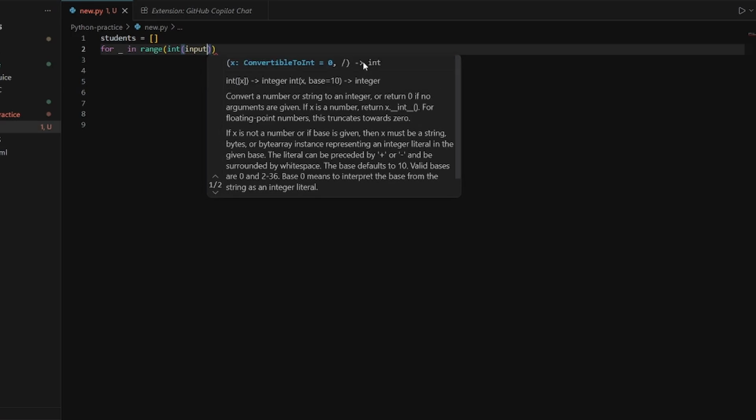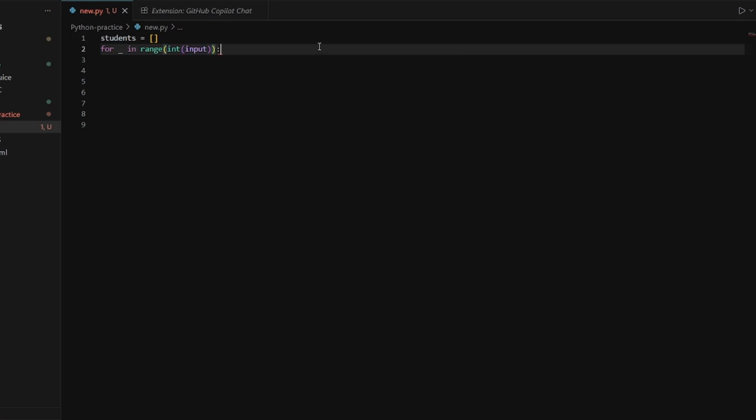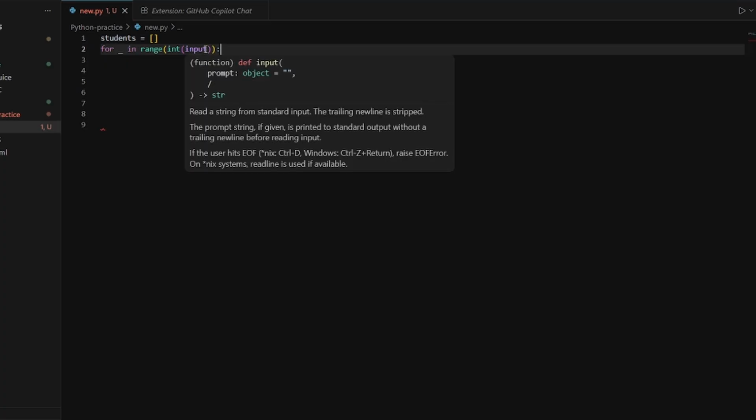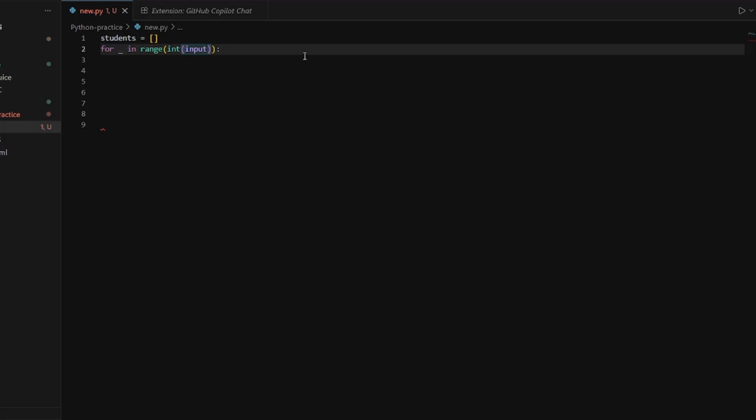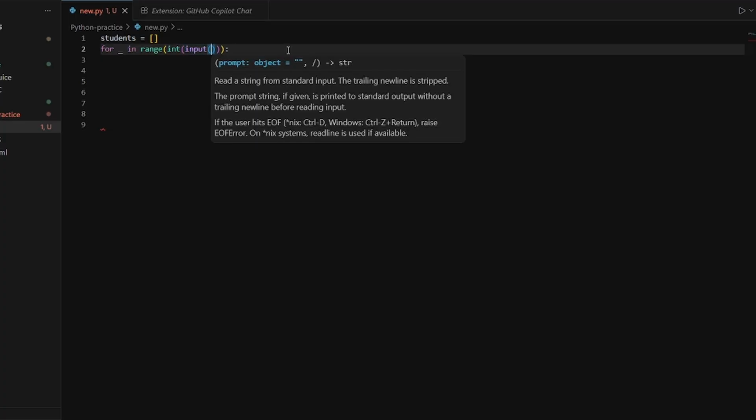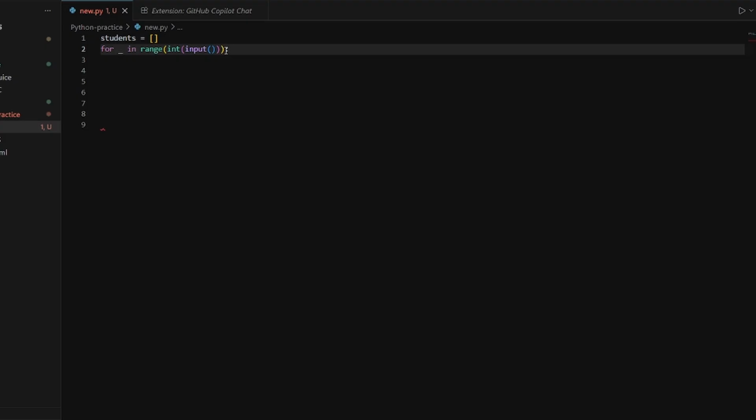So what this does is run a for loop in which the range is an integer value, and the input means that we can input the value we want in the for loop. How many times we run that loop, how many students' names we require and scores we require.